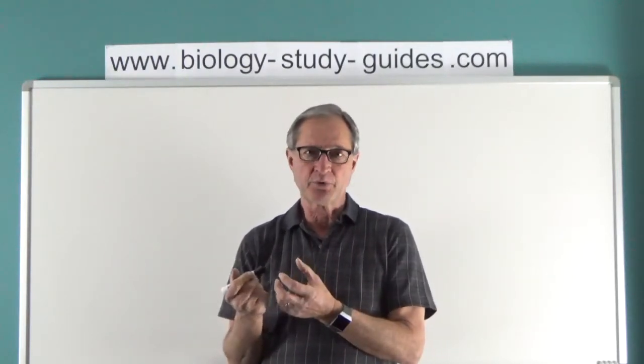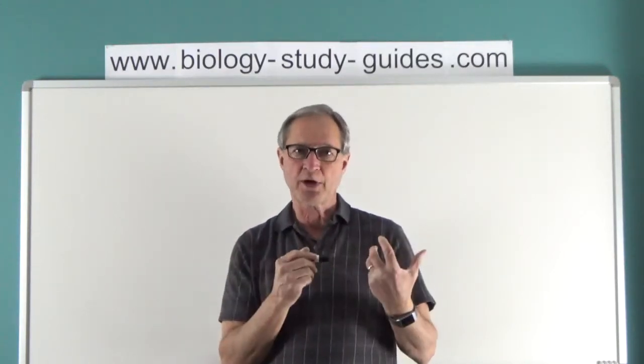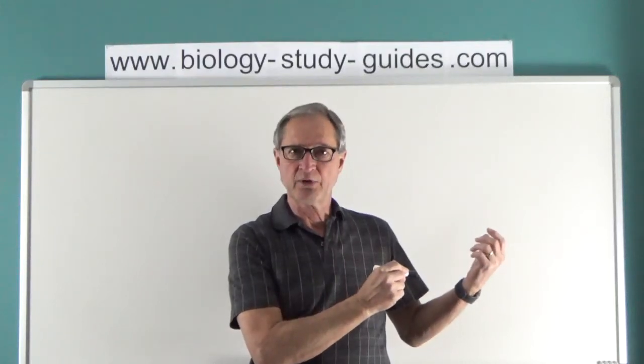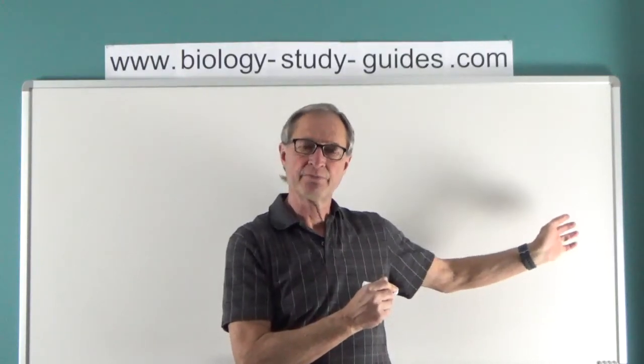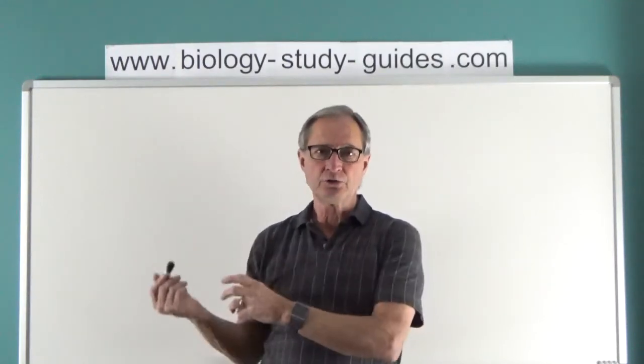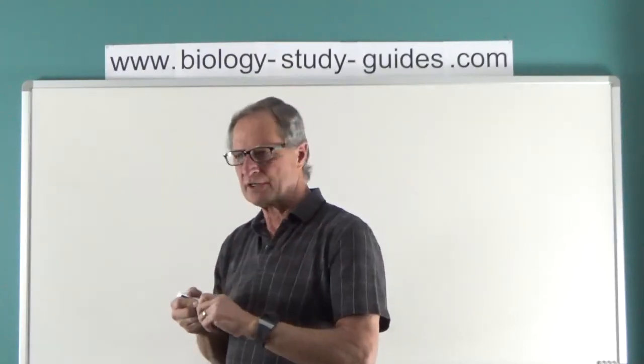After external respiration, after the oxygen gets into the blood, how is oxygen transported to capillary beds? Why does it leave capillary beds to go into the tissue's fluids? And then why does carbon dioxide come back, and how is it transported back to the alveoli for exhalation? So let me introduce it this way.